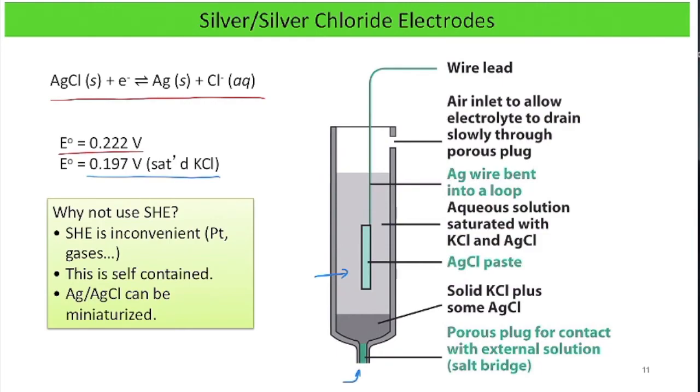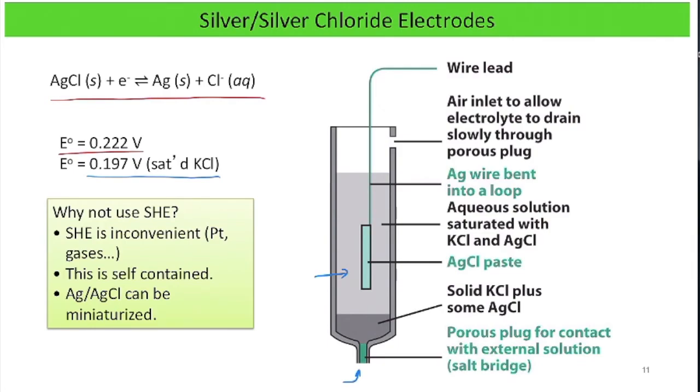So we've looked at three different reference electrodes: the standard hydrogen electrode, the calomel electrode, and the silver-silver chloride electrode. Why would we use, for example, the silver-silver chloride electrode or the calomel electrode and not the standard hydrogen electrode when doing a measurement? The simple answer is the standard hydrogen electrode is much more cumbersome to deal with, because you have to have a source of hydrogen gas, which would be some kind of a cylinder, whereas the silver-silver chloride electrode and the calomel electrode are nice and compact.